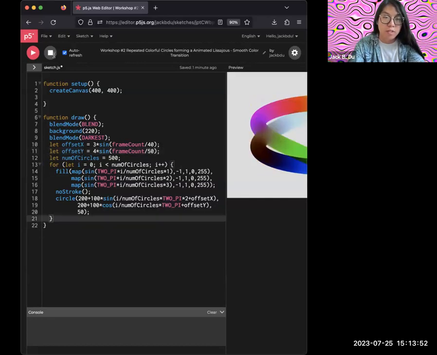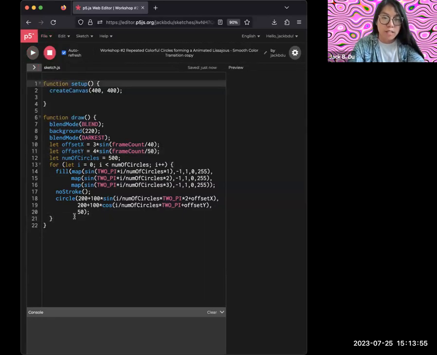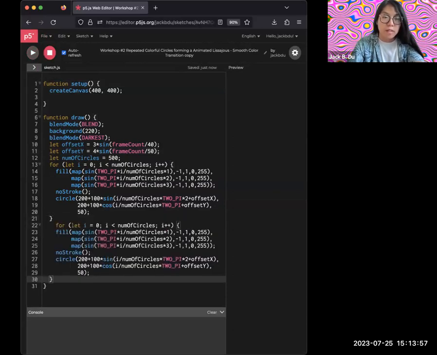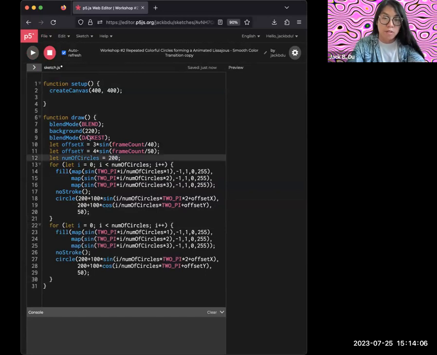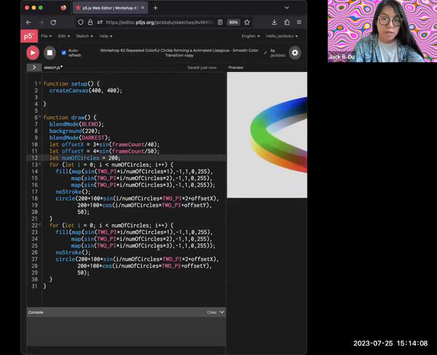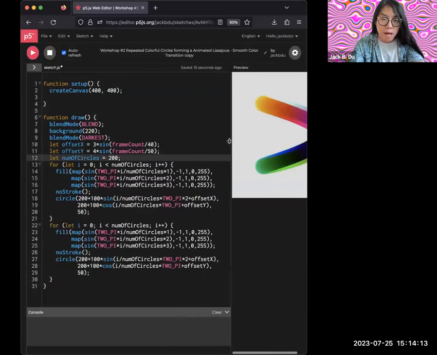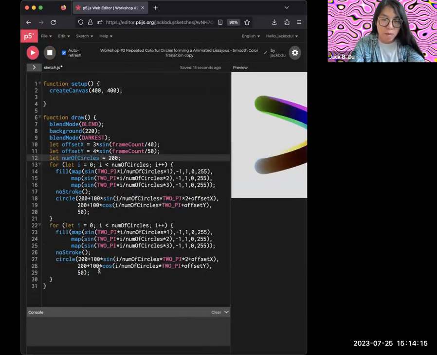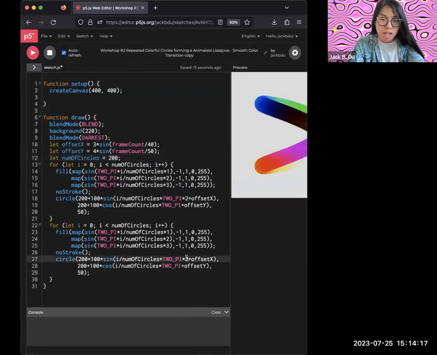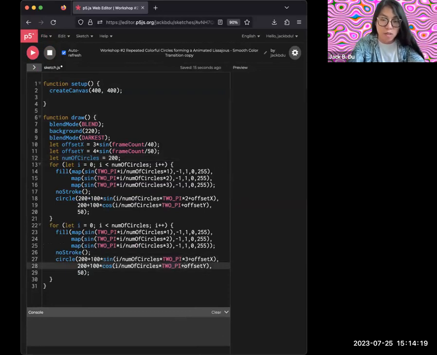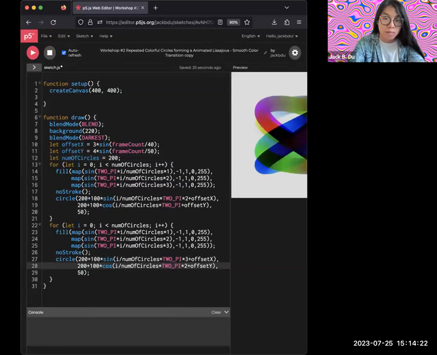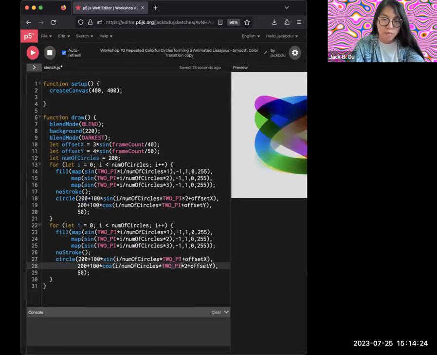I should probably do a duplicate first. I'll duplicate, and literally just add another for loop. And this time, maybe I'll lower the number a little bit so it's a little easier for the computer. Now it's exactly the same because it's the same pattern layering on top of each other. But now if I make some small changes to the numbers, you'll see it's two different patterns. Or maybe I'll make one of them a perfect circle.